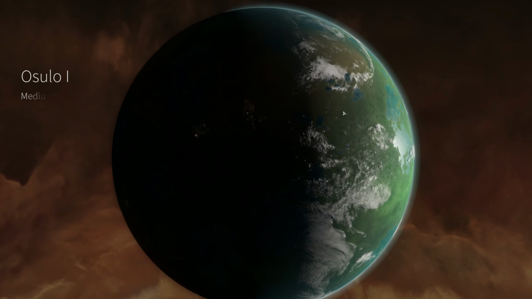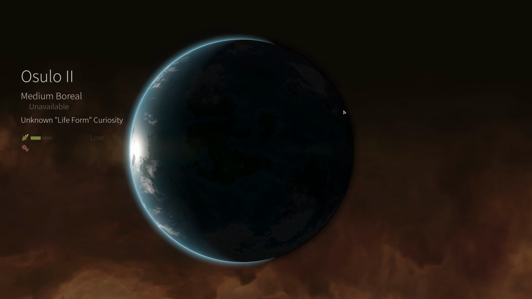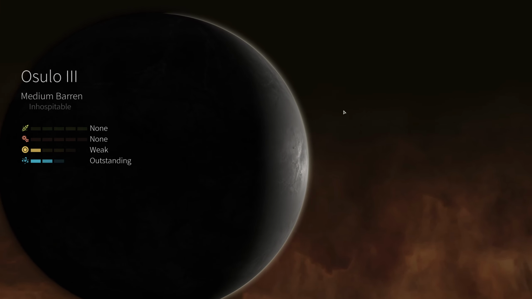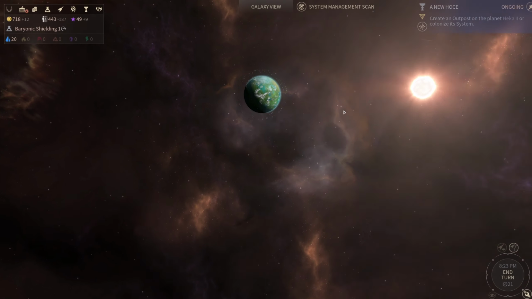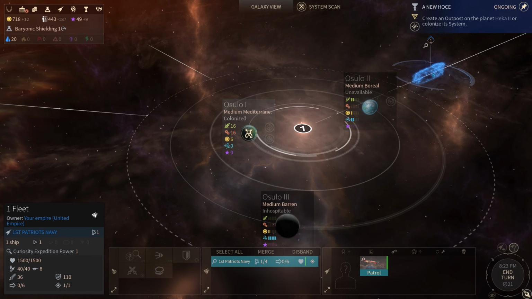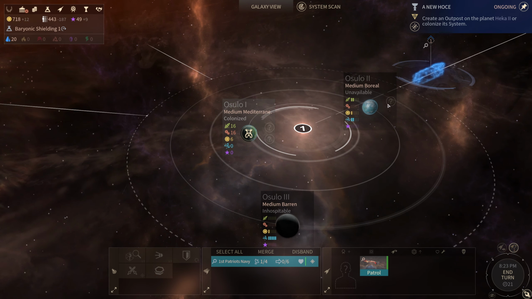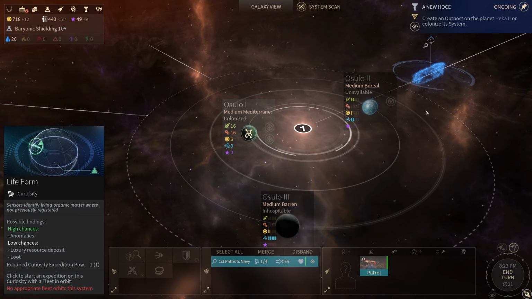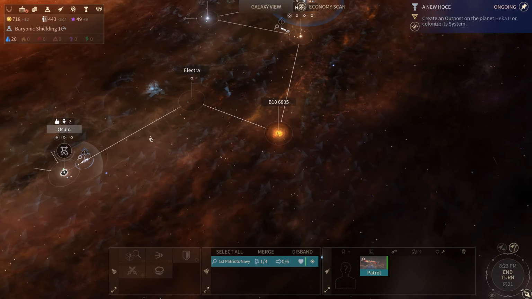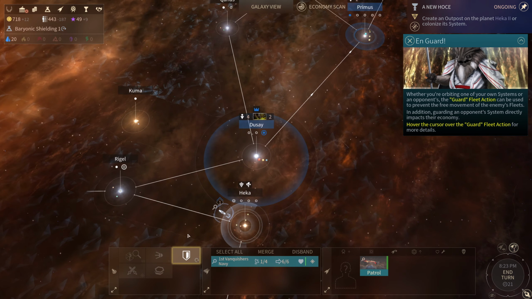Let's take a look at this system. Ocelo 1, medium Mediterranean, and it's already colonized by the Nereis. Ocelo 2, medium Boreal. Ocelo 3, medium barren. These are good-sized planets. So there's 3 planets, all of them medium. Okay. It says you have a probe. Why can't I get this? No appropriate fleet. Okay, you're not there yet. You have no movement points. Okay, gotcha. Moving back up here, we do not have probes.